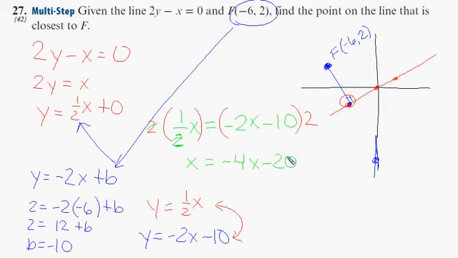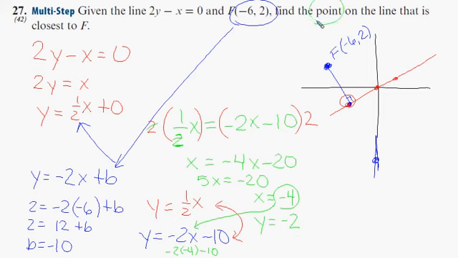Solving for x, that gives me 5x is equal to -20. I brought the 4x over. So now I know that x is equal to -4. All right? I know that y equals, well, probably the easiest place to plug this -4 in is right down here, because I can do the rest in my head. -2 times -4 minus 10 will give me +8, and -10, which is -2.